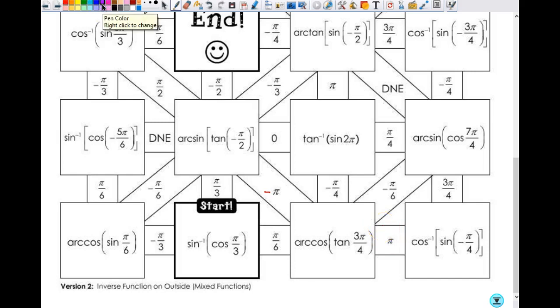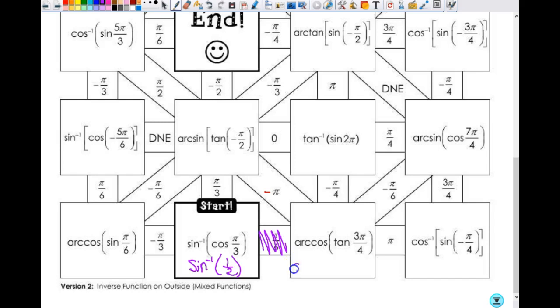All right, so let's look at the start. We want the sine inverse of the cosine of pi thirds. So what is the cosine of pi thirds? Y'all agree with that? Cosine of pi thirds is 1/2. So then what I want is the sine inverse of 1/2. Whether you write that part down or not, that's up to you, but that's what we're doing, right? So the sine inverse then of 1/2 is what? Pi 6. So there's these coming off of here. Since it's pi 6, I'm moving this way. Make sense?